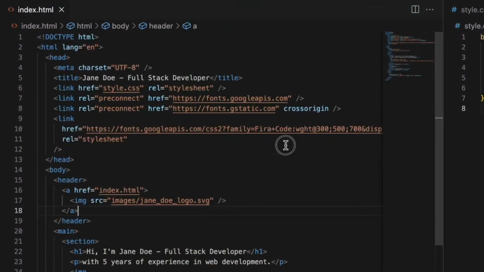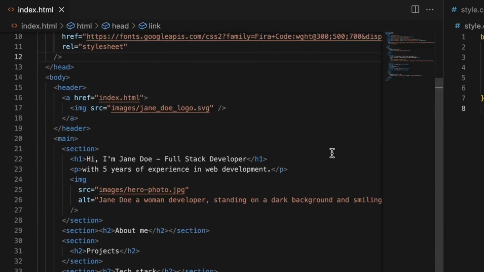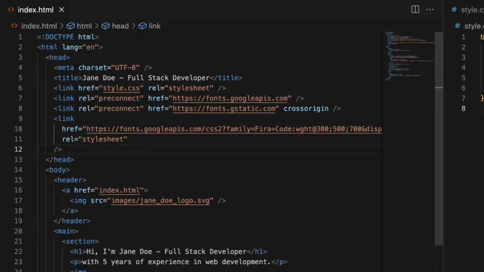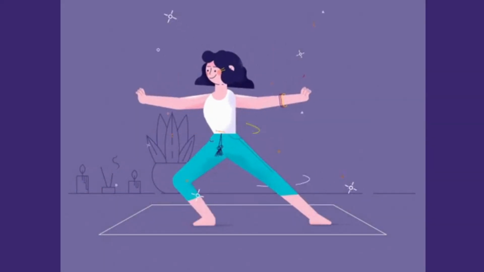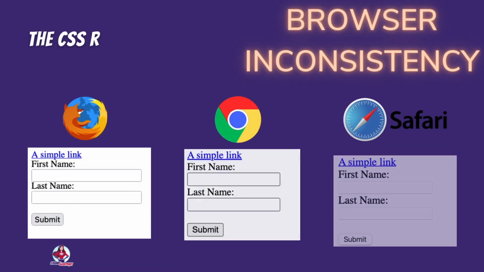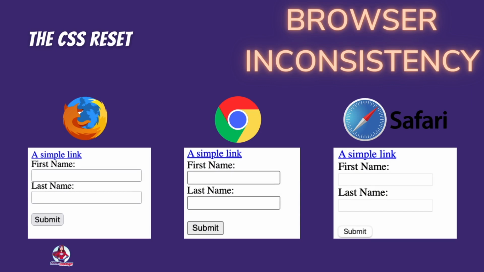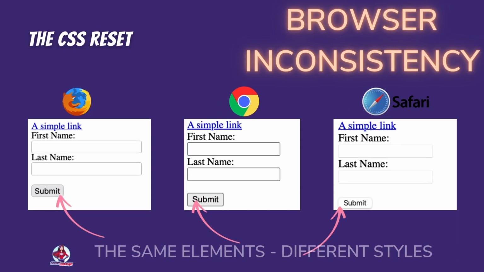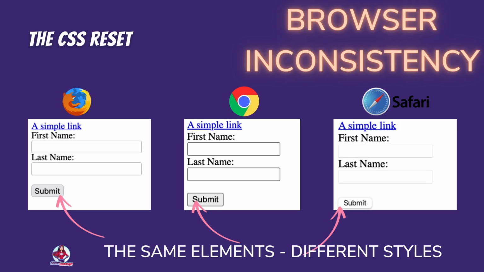We've outlined the project in HTML already. Now it's time to add some style with CSS. We will start by resetting the default styles, so our project looks the same on different internet browsers. This will be a quick part, like a warm-up. So, let's get started. Have you ever wondered why websites sometimes might look different when viewed in Chrome compared to Firefox, or Safari compared to Microsoft Edge? Each browser has its default styles for elements like margins, padding, and font sizes, causing your website's appearance to differ from one browser to another.